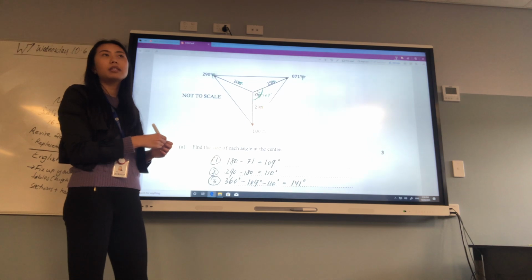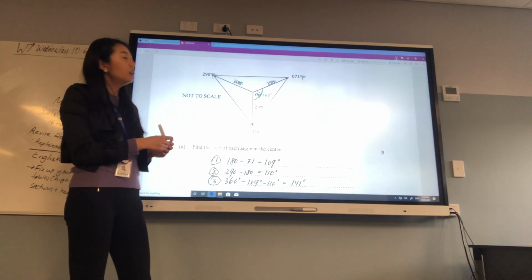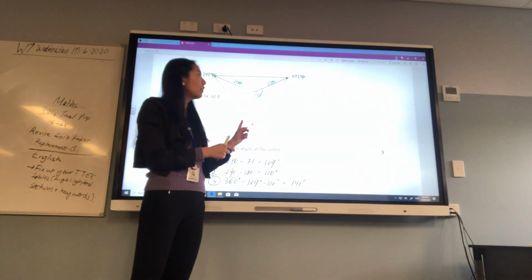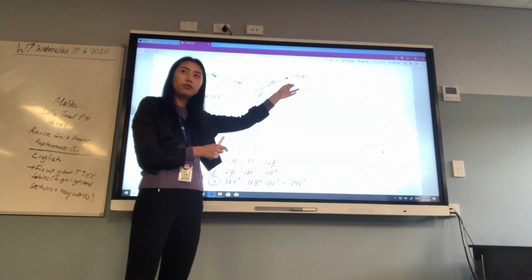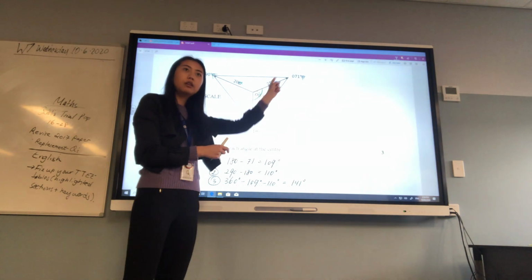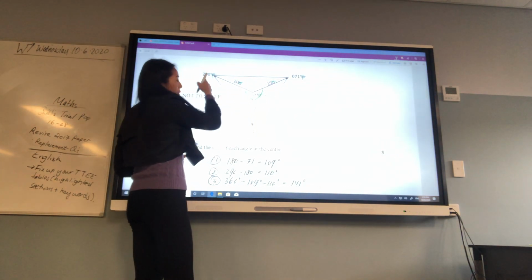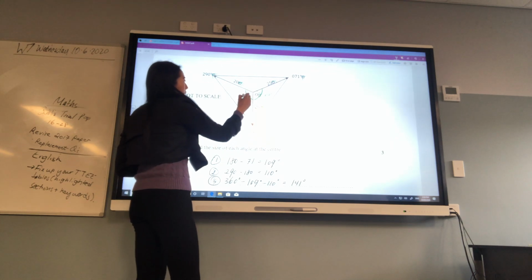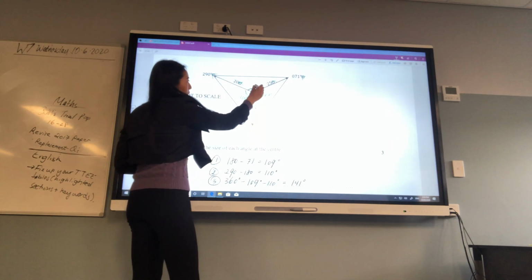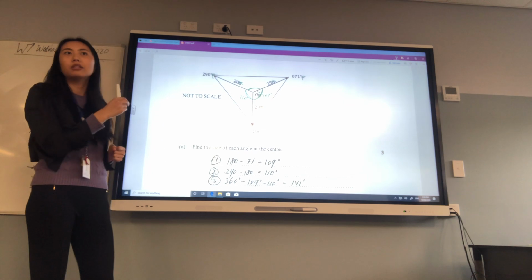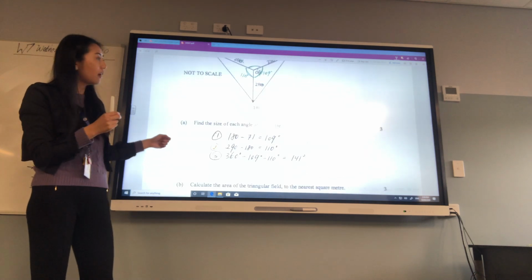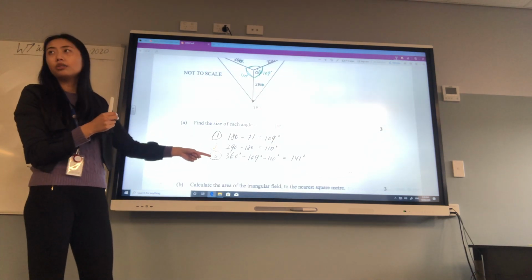There's nothing that tells you it's isosceles. So you have 180 and 71. To find this angle, you just have to find a difference. Right? That's 109. Same on this side. You do 290 minus 180, that's 110. And whatever that's left off is going to be 360 minus the two angles you already know. So you have 141. It's 1 mark for each angle.